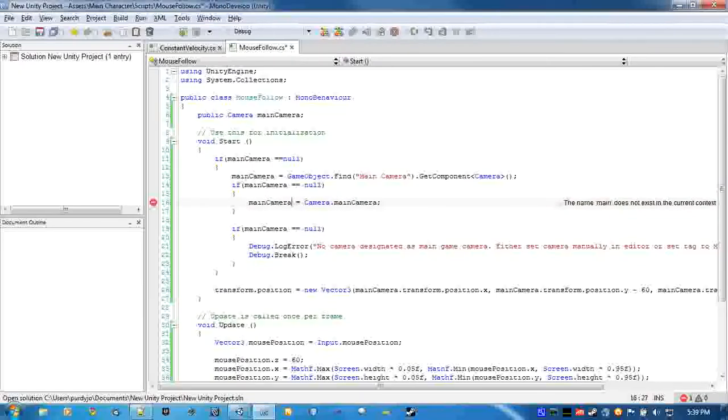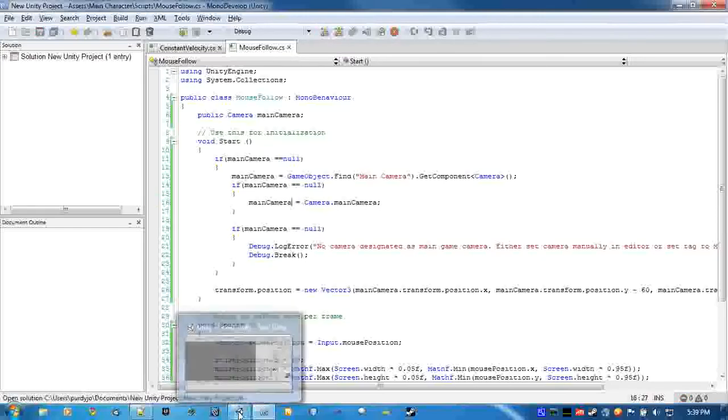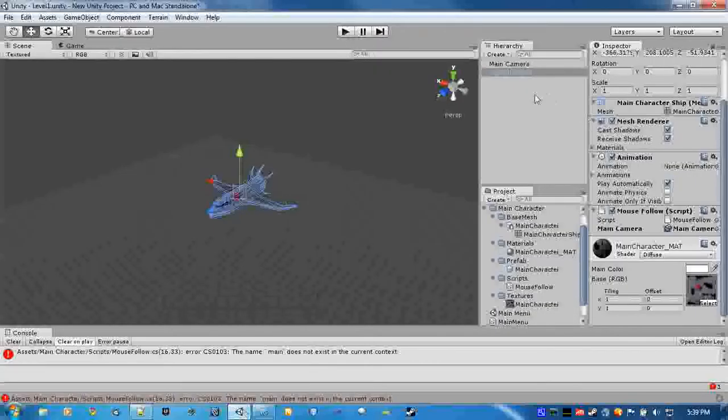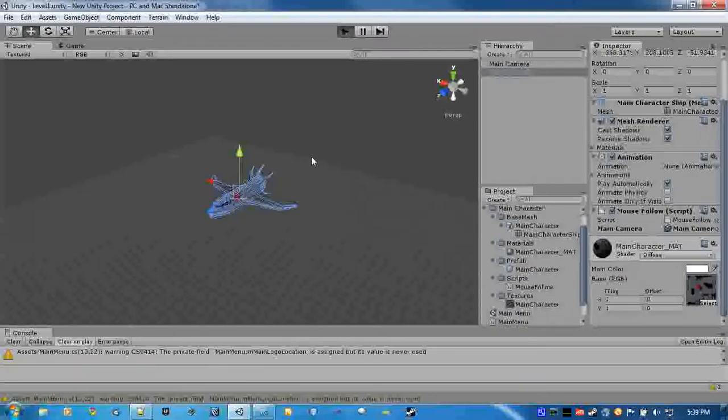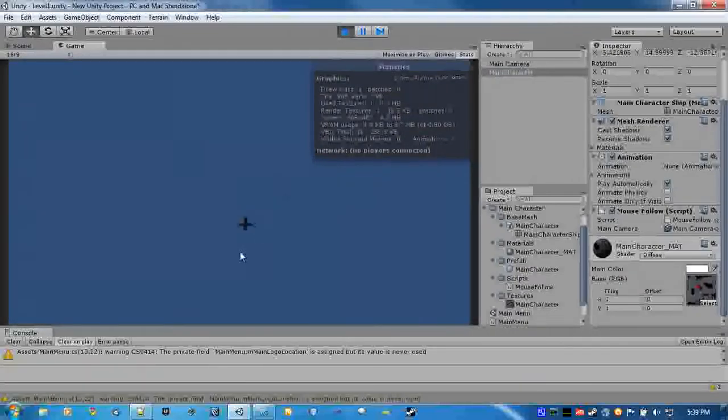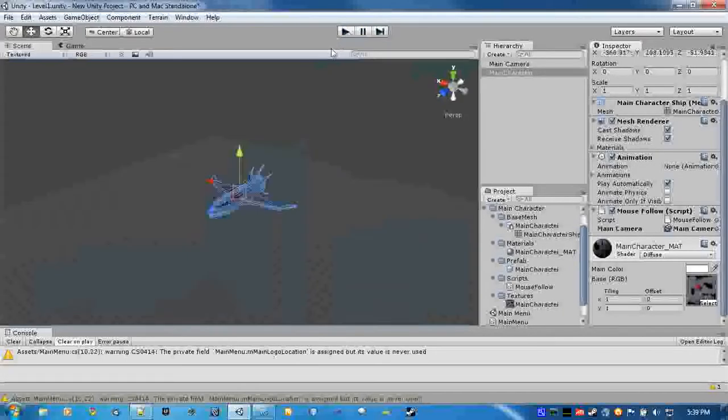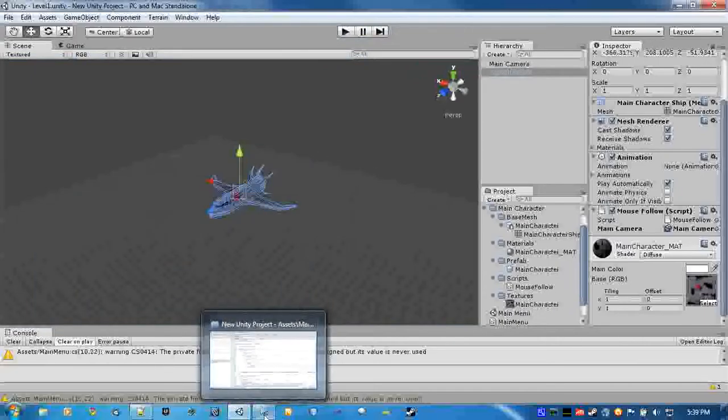Main camera is equal to main camera. There we go. Alright. There, you see? The plane follows the mouse. Alright. Things are going smoothly already.